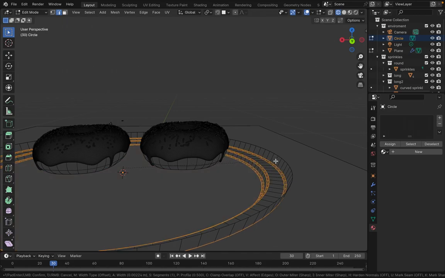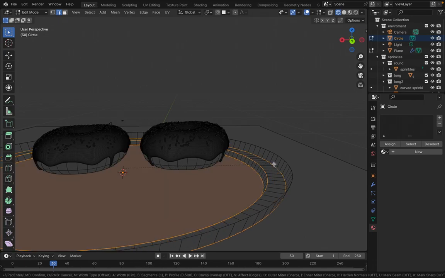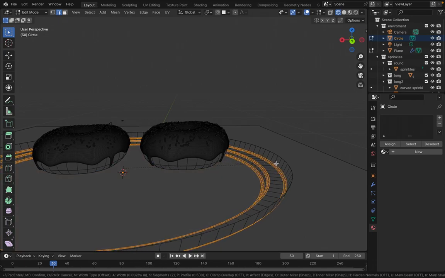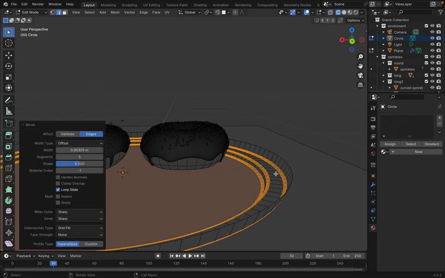Maybe we add more. Yeah, I think that's enough.